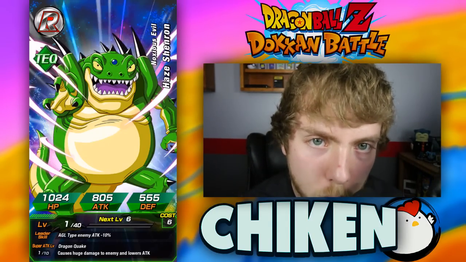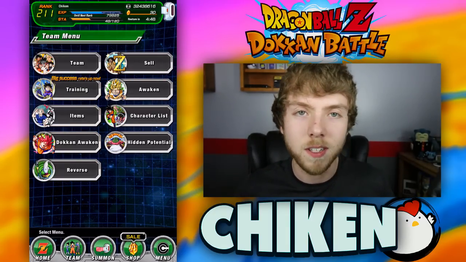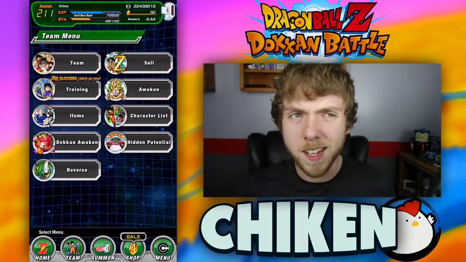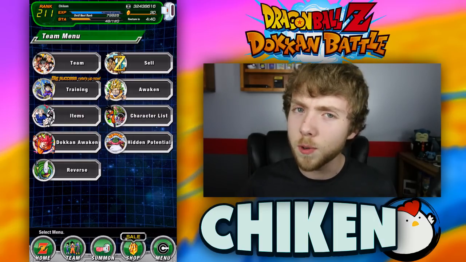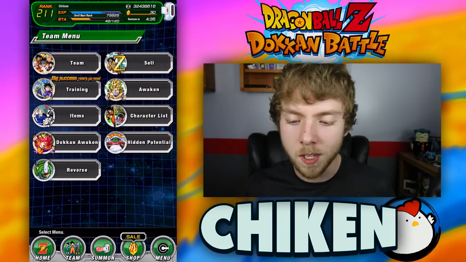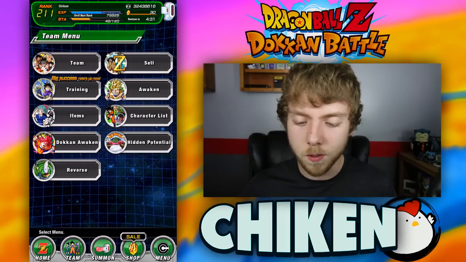Oh boy. Instant regret. I'm probably going to be saving until the Super Saiyan 4 Vegeta and Goku come out, I guess in like July for the 2nd anniversary. That's probably what you guys would want to save for as well, unless you're actually building a decent team and you're spending money on Dragon Stones. But if you're not spending any money, if you're going free to play, I would recommend waiting right now.